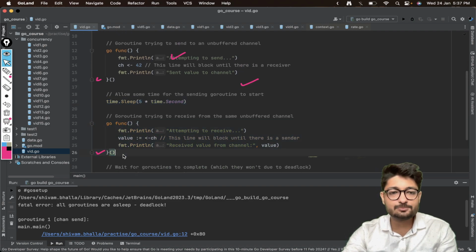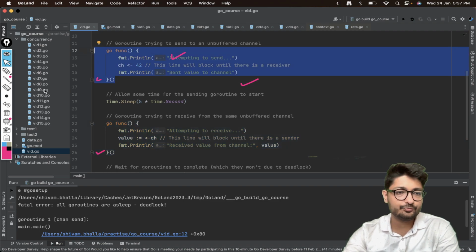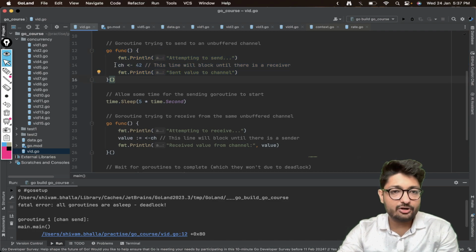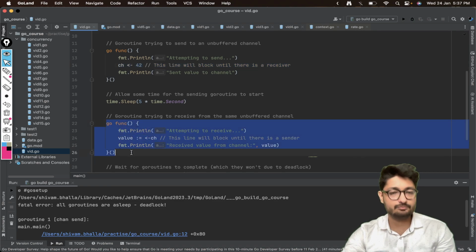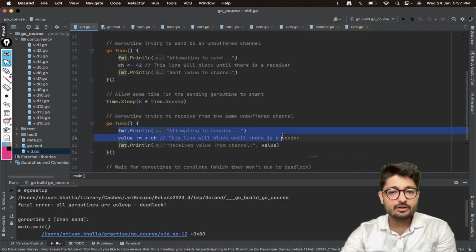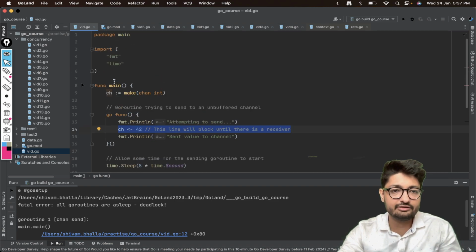The receiver coroutine will spawn after 5 seconds, but the sender is created before and is trying to push the value. So it cannot go to the end, because it will block at this state. It is synchronized with the receiver, so it has to wait for some time. Now when the receiver coroutine gets spawned, it will pull the value, and then the sender will continue. So let us look at the code execution, then it will become more clear.